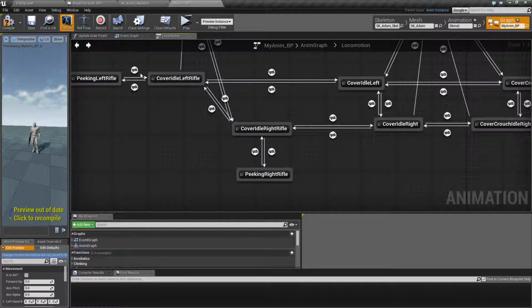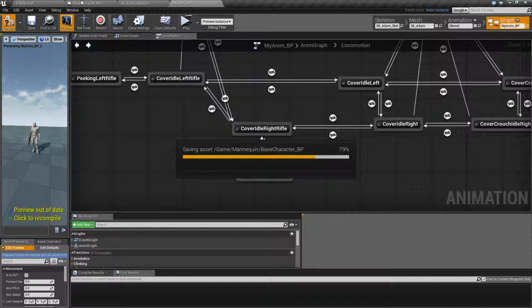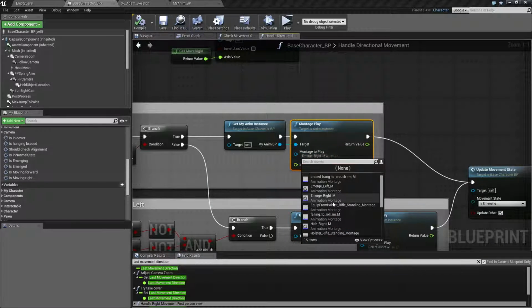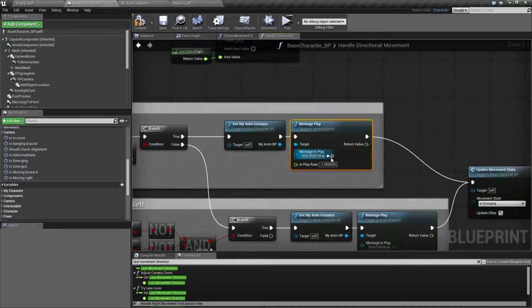Okay, I copied it from the wrong one. Okay, great. Anyway, let's compile that. And did I fix this one? Emerge? No. It should be hide right, and I should just play this forward.